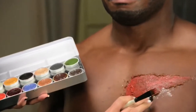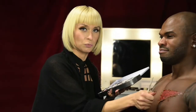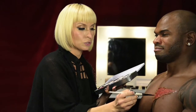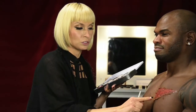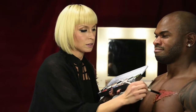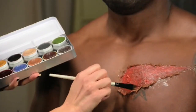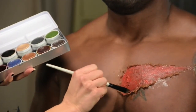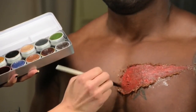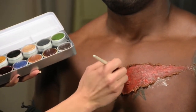Make sure you're not going on top of the outer edge, and the reason you're doing that is because this flesh looks like it's ripped open. You don't want too much color to be on top. You want the flesh to show so that it actually looks like there's that big gash inside of the chest area and there's a hole there. So go right up into that line and don't go past that. There will be some areas where you add color, but we're not going to get to that yet.